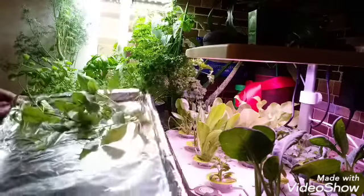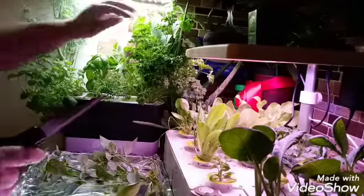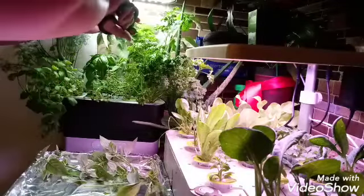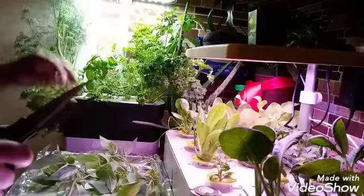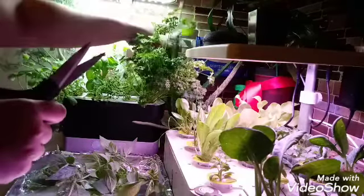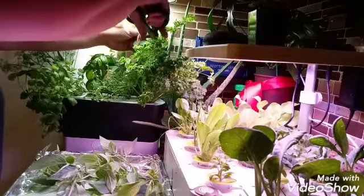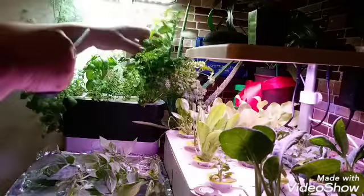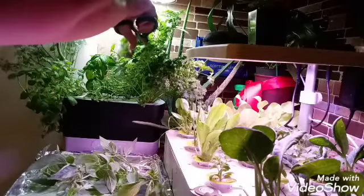We're going to put it on a sheet pan. I'm going to rinse it and then bake it. And then we're going to store it in a container. You do not want to cut too much, especially the babies, because then you will kill off your plant and it will not grow anymore.